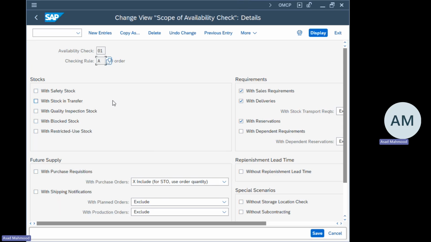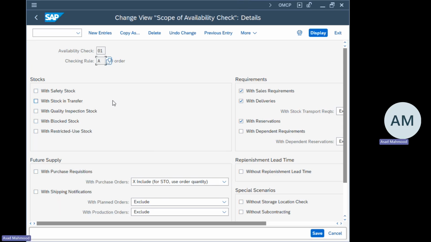But it has a meaning. This means that the system has access to safety stock, and the availability check will say, okay, we have safety stock available, you can use it for the transaction. So do you think safety stock should be allowed? No. That's the point. Stock in transfer. Stock is being transferred from one plant to the other. For the time being, when there is a sales order, the system says, okay, this material is in transfer, we can use it. Should the system use it? No. Quality inspection. Stock in quality inspection. Should it be used? This is transaction specific.